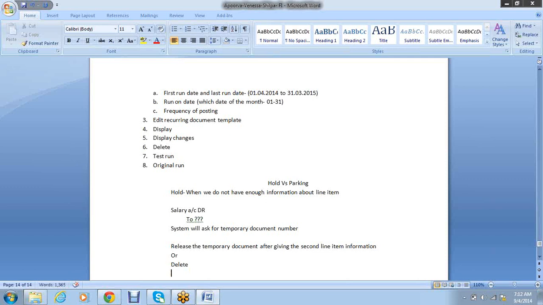In both cases, when I release or delete, that temporary document number will disappear. It will be archived.